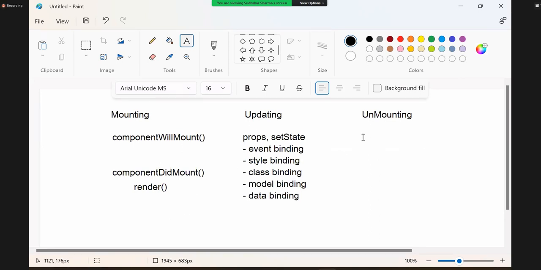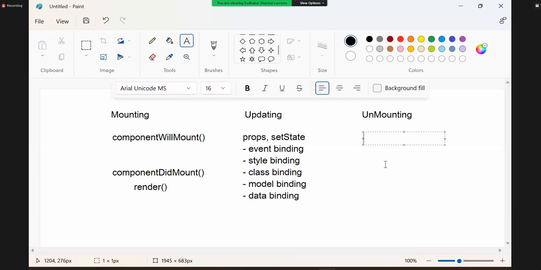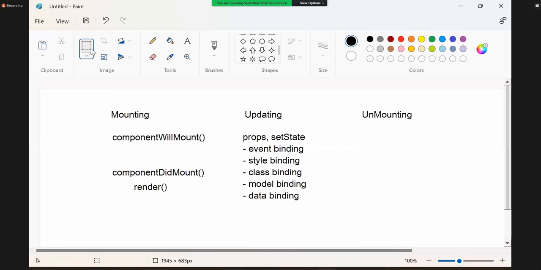After updating, one more thing will happen. Whatever changes are there need to be rendered again.